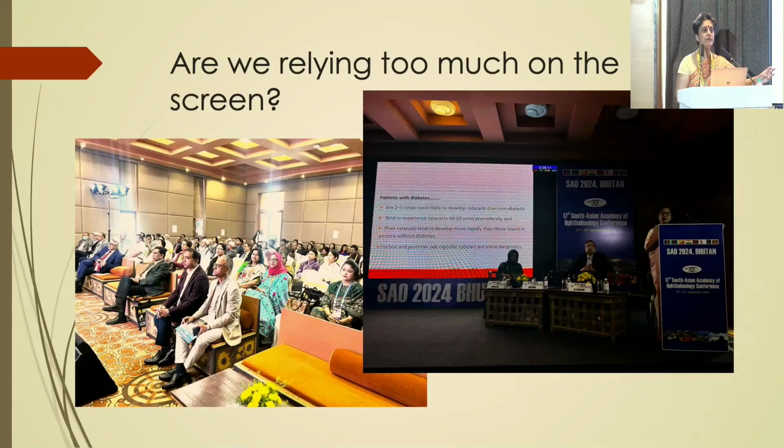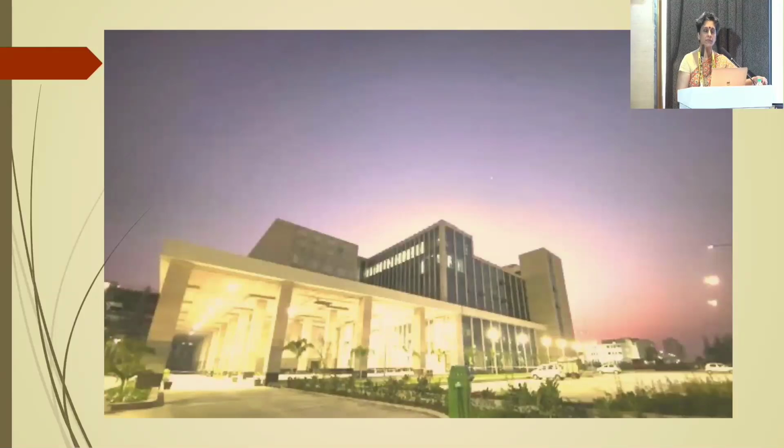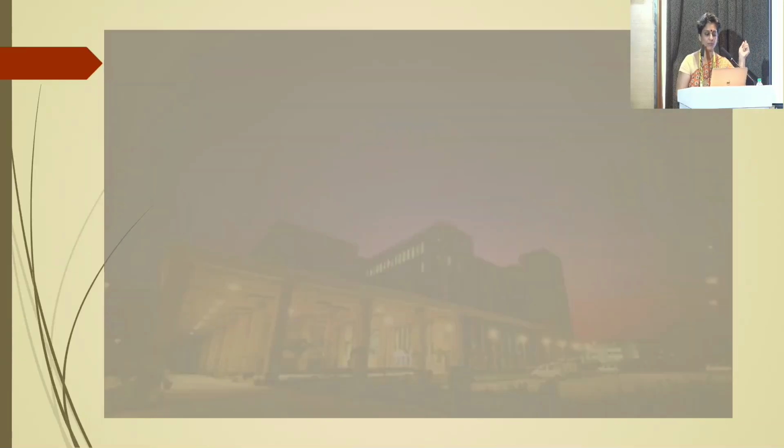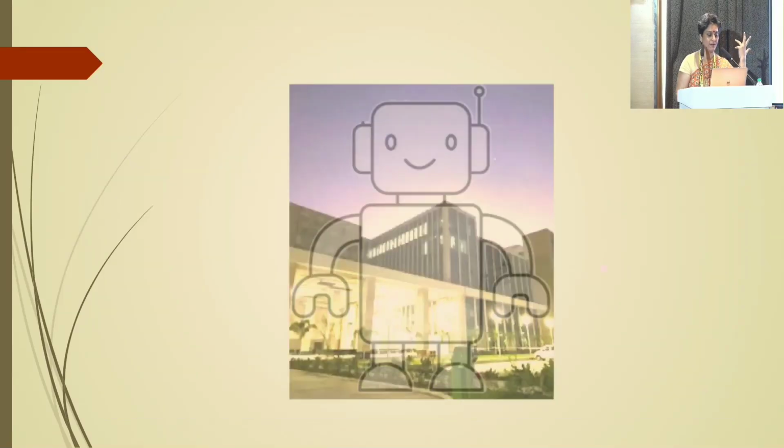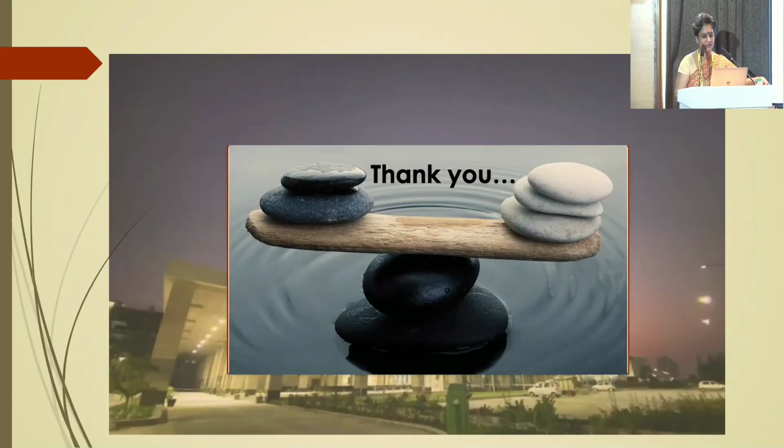And finally, we need to ask ourselves, are we relying too much on the screen? This is something my students ask me when I give this talk. They said, ma'am, you are also giving this talk on a screen. So what do we do? Does this mean that we have to go back to the era of blackboards, or do we jump forward and become robotics or AI? Maybe not either of them. We stick to our digital devices, but do it with a balance. Thank you.